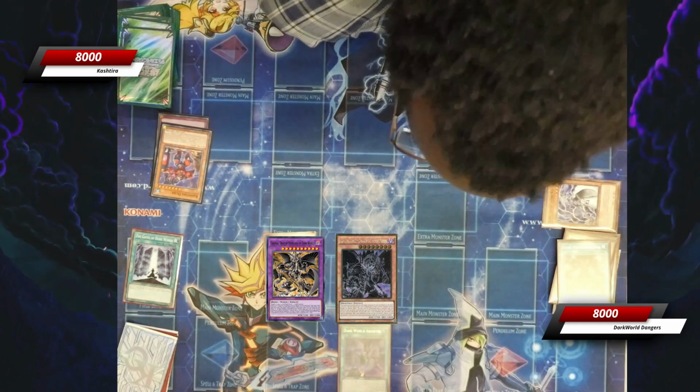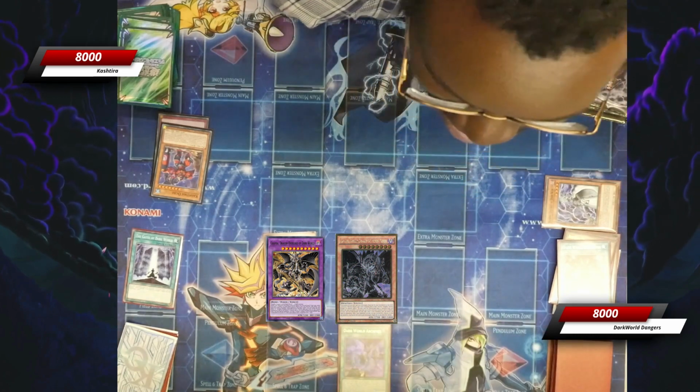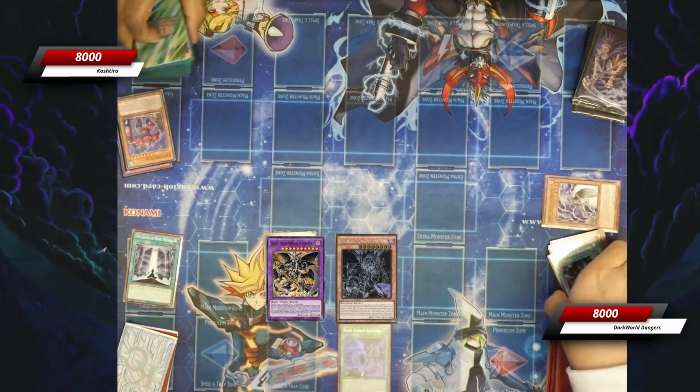Resolve, Drag Down, both draw. It's not a Drag Down, sorry. Dark World Dealings, both draw or both discard. Looks like Silver got rid of the Ogre, which is fine because it sets up the Birth play and kind of moves it from there. We're going to pass it.